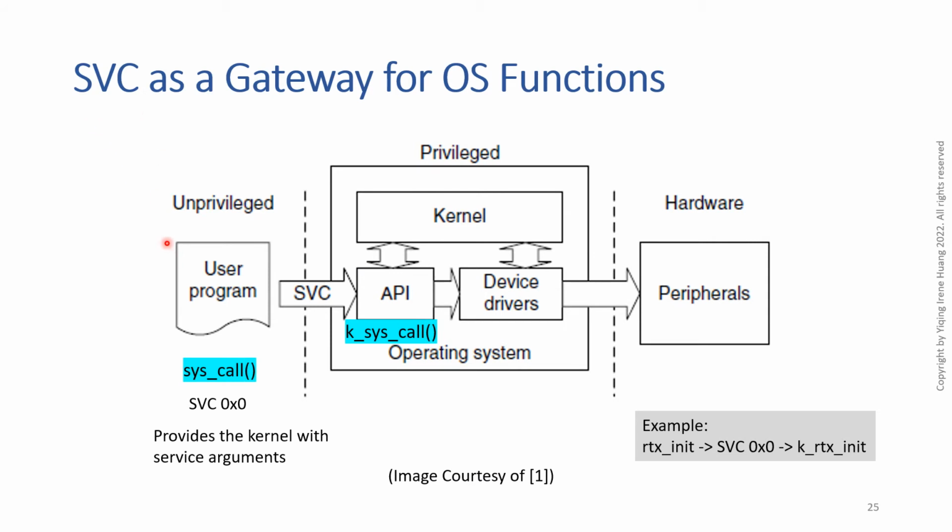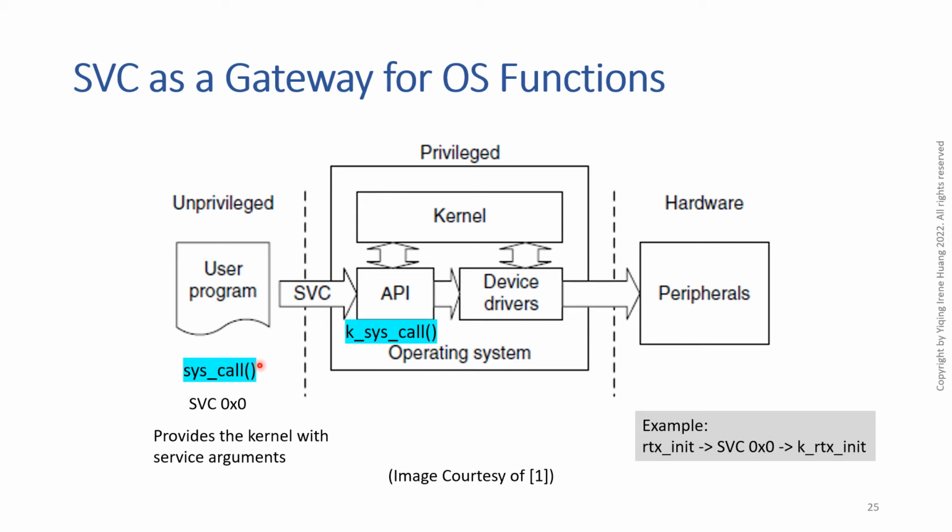The basic idea is we're going to have separate spaces for the user program and the operating system. The operating system is in handler mode, and the user programs are in thread mode. When the user program wants to get some service from the operating system, it needs to do a mode switch from the thread mode to handler mode through a system call. So that basically means a system call needs to trigger some sort of exception. And here we use SVC, which triggers a software exception or software interrupt.